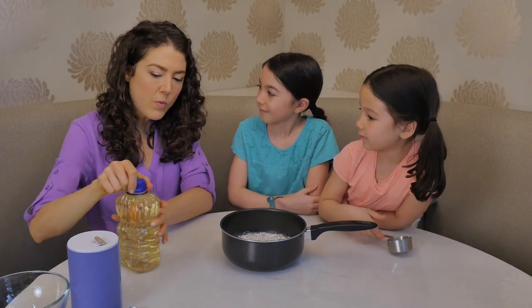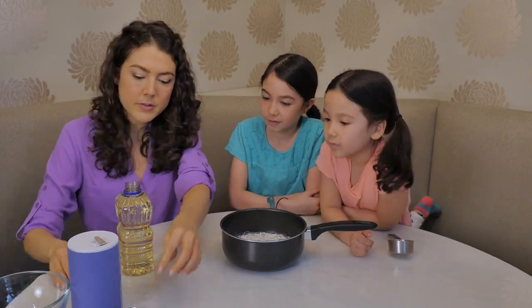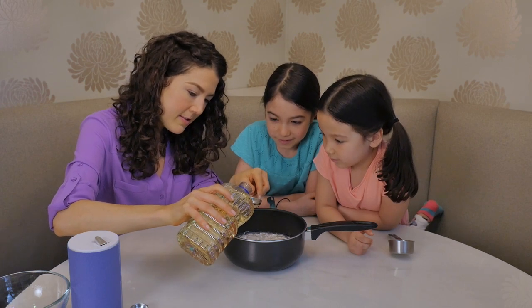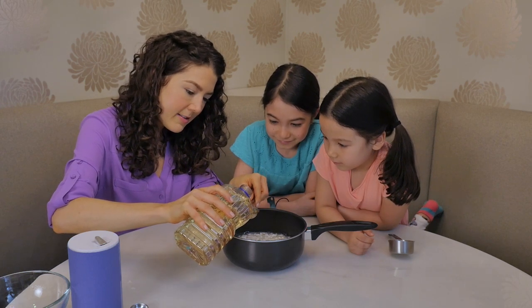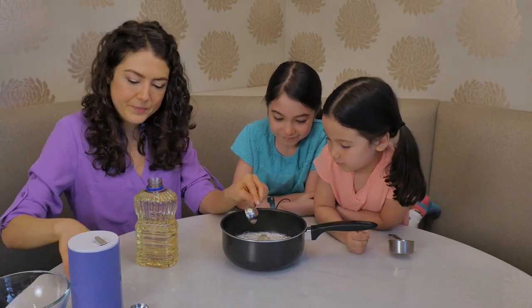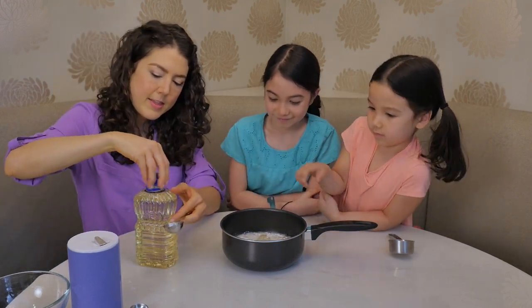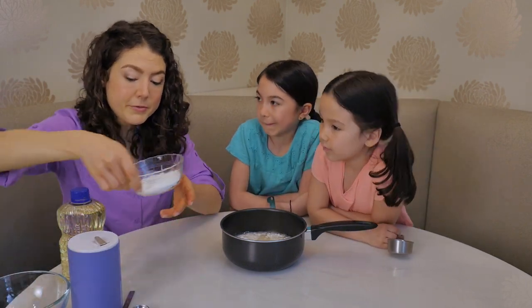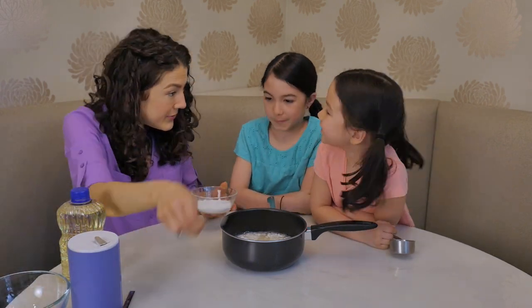Now, we'll add 1 tablespoon of vegetable oil, and I'll do that. It's very tiny. It is very tiny. 1 tablespoon. Here we go. Then we add 2 teaspoons of cream of tartar. Do you each want to add 1 teaspoon? Okay.